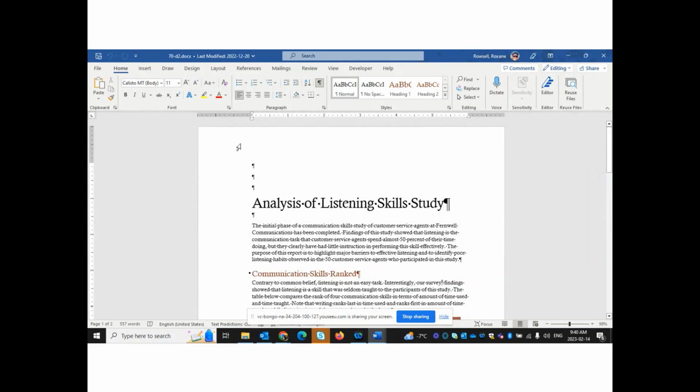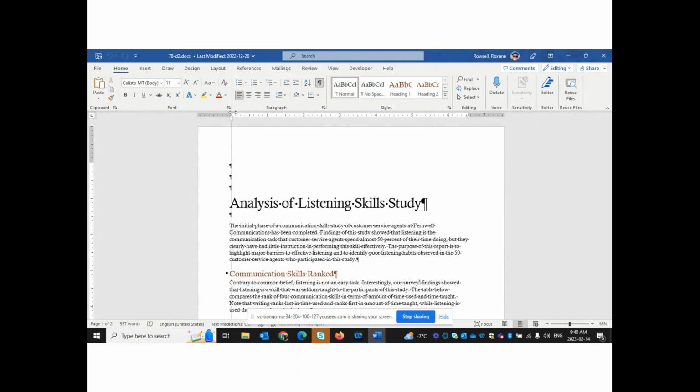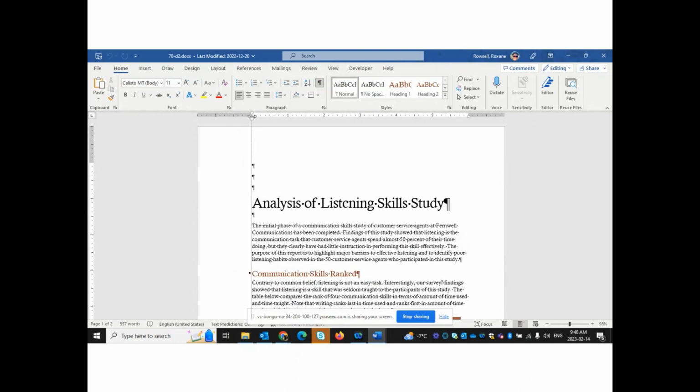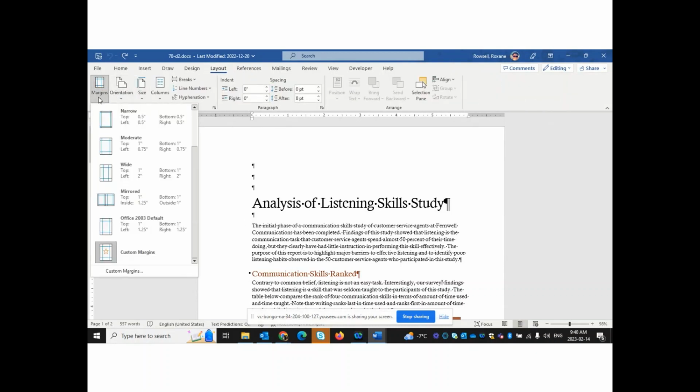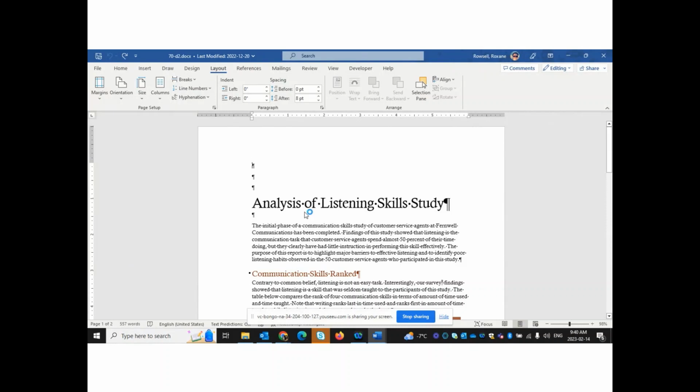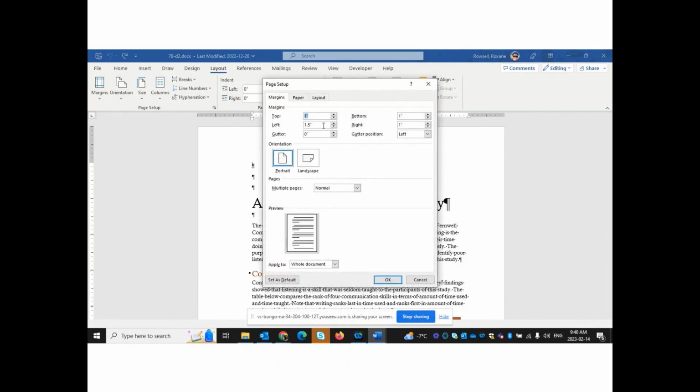Okay, so all you would do here is when you're starting off a new document, you would adjust your margins, which is when you get the double line, this one. You're going to easily be able to click and adjust your margins. So we wanted this one at 1.5 so that it is left bound. And margins can also be adjusted in your layout, in your page setup over here. You can just go into your margins and choose custom margins, and you could choose left bound at 1.5 instead of 1.